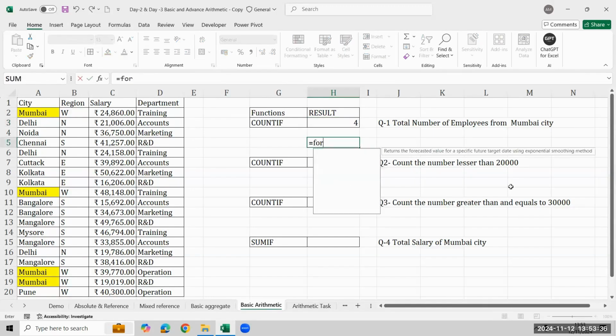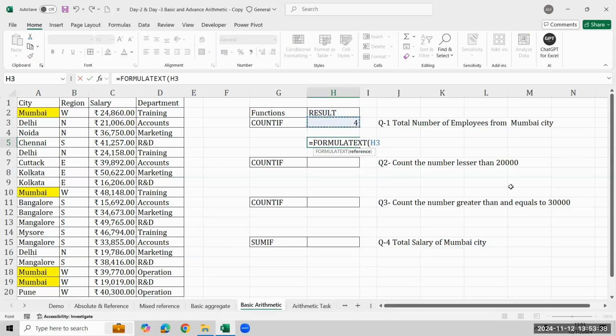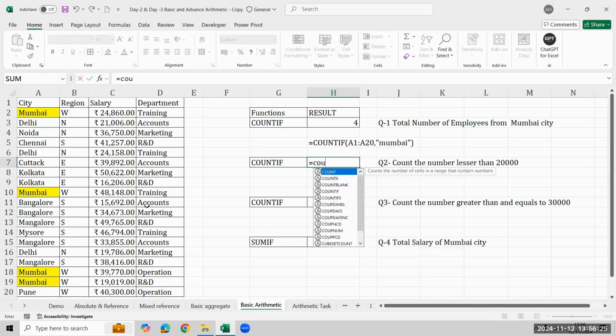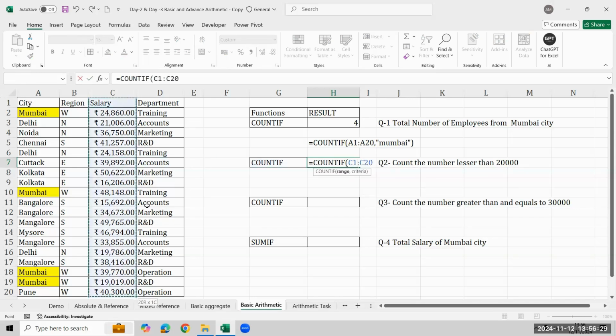So I'm just writing the formula; you can cross-check and do it. Count the number lesser than 20,000. Which column should I select? The salary column, because I have numbers only in the salary column. Here we use the formula COUNTIF. Select the range of the salary column, give a comma and type less than 20,000, which you did yesterday.